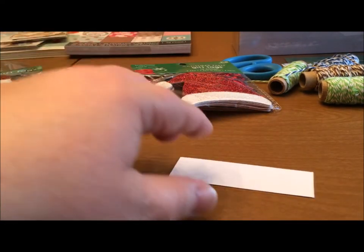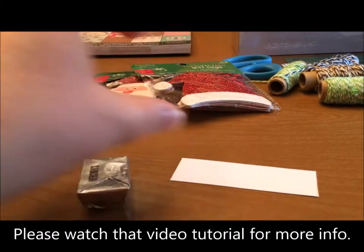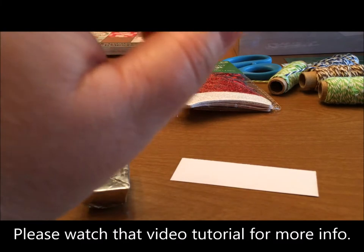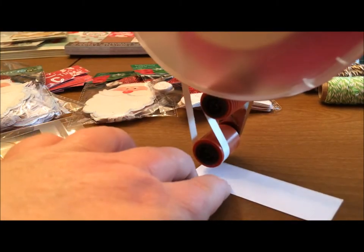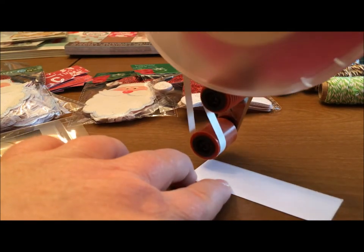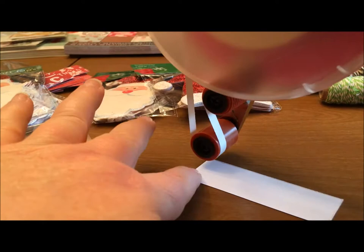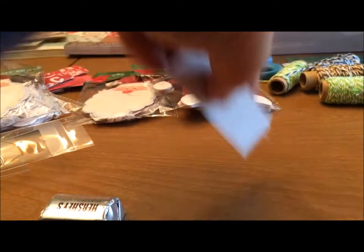Similar to when I made that candy Christmas tree and I used the hot glue to tack some candy bars to the little tree that I made. So for me, I'm using the ATG gun. I'm just going to start from one end to the other, and you got to remember to push this little trigger button in. Push that trigger button in and then roll it. I've been having a hard time trying to remember that.